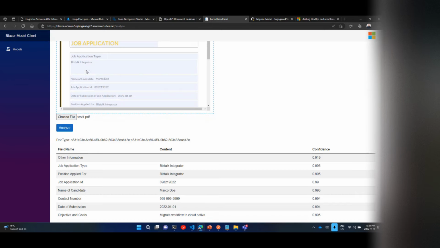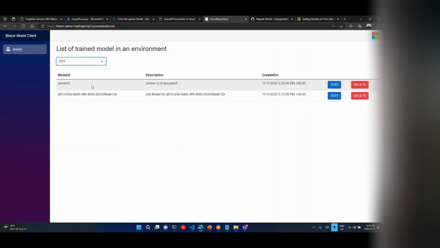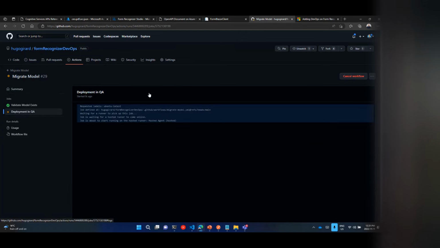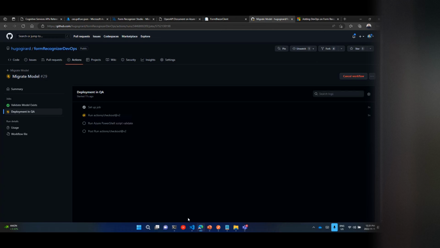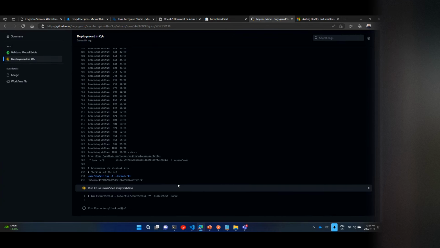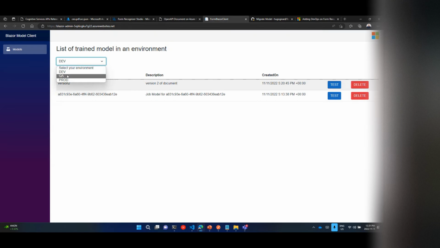So if I go here, obviously in Dev I have 2 versions, and when this is finished, the new version will be in QA. And so it's already done. So now if I go here, I should see it in QA, and yeah, it's there.